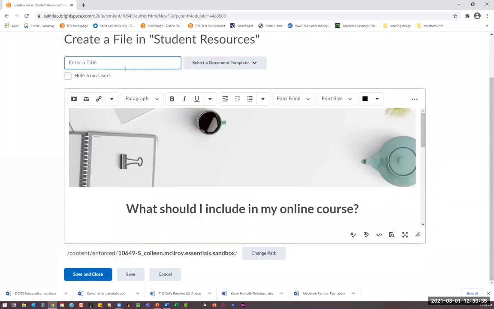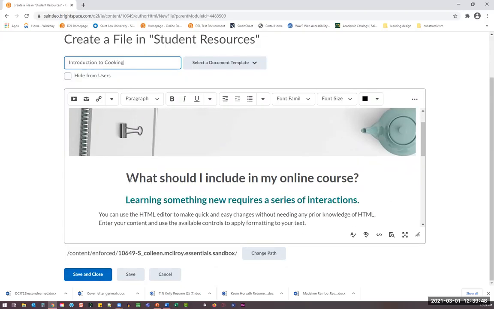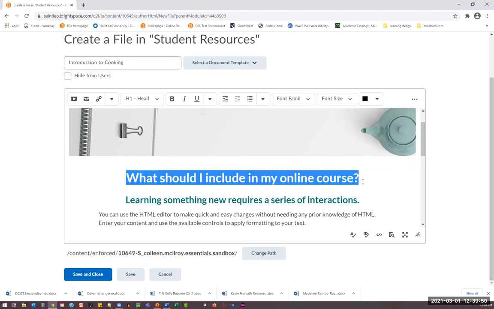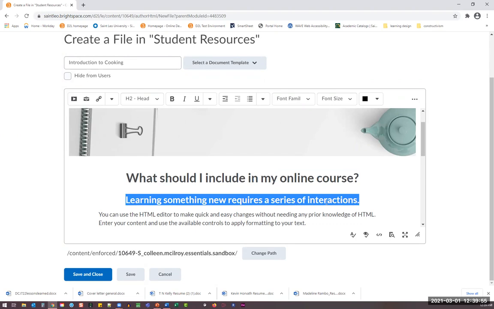And then you could give it your new name. And then you would save and close. And then you could edit this. Like if you made the template and you said this was the title, or this was heading 1, and this was heading 2, or the catchphrase, whatever you want, if you made your page into a template, so you wanted to use that same thing, but you identified the elements, you can do it that way. And then you would have your template, and you would be able to save and close it.